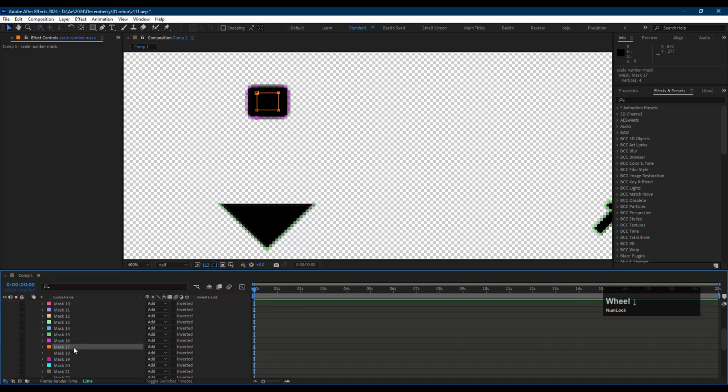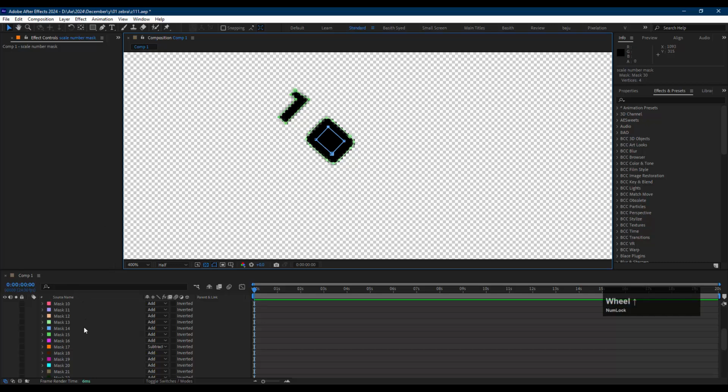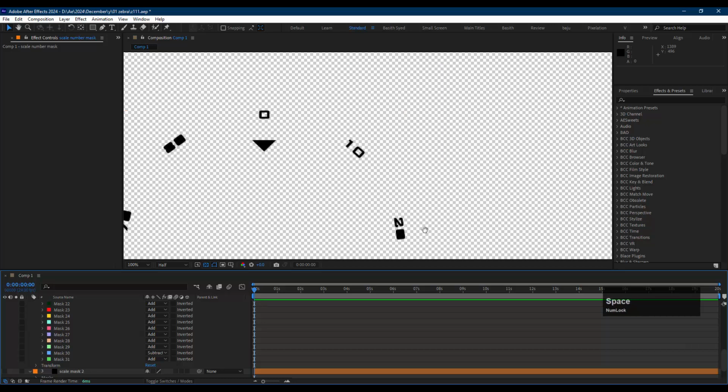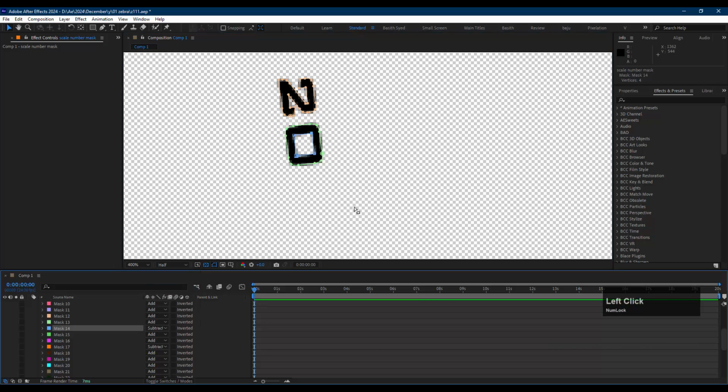So there is this mask selected, and then check subtract, so that this is subtracted. Let's continue this process. Select subtract.